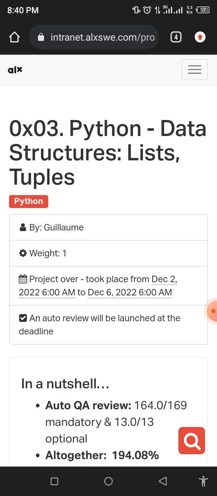So today we are going to be talking about just an introduction to Python and data structure. In it we are going to deal with these two basics before going to the advanced. And I think the advanced should be dictionary. So we are talking about lists and tuples. Actually, lists and tuples are kind of similar, but a little different.